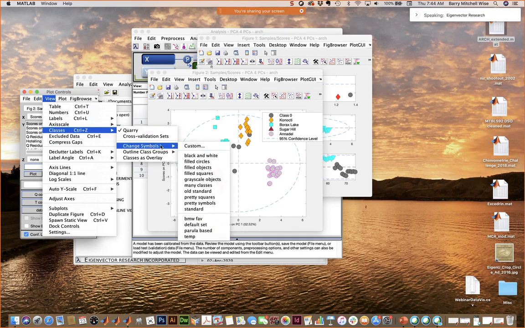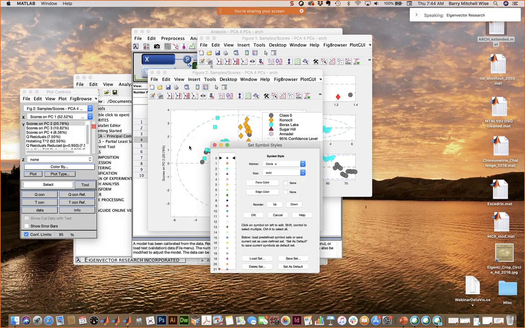In order to do that, if you choose change symbols and then custom, you actually get an interface up here that allows you to pick every symbol and change its face color and its edge color. And you can create a whole set of symbols that you like.